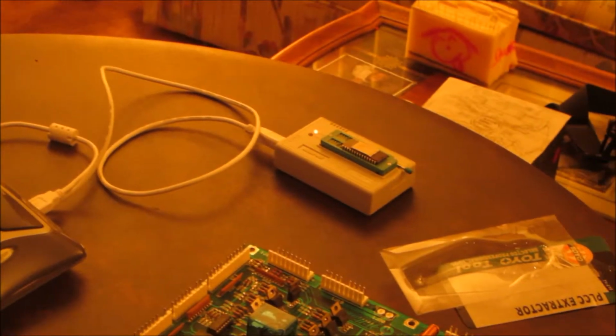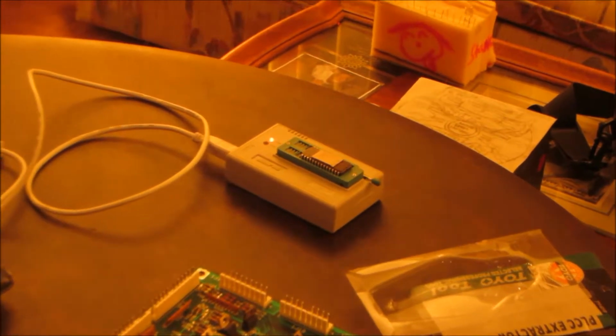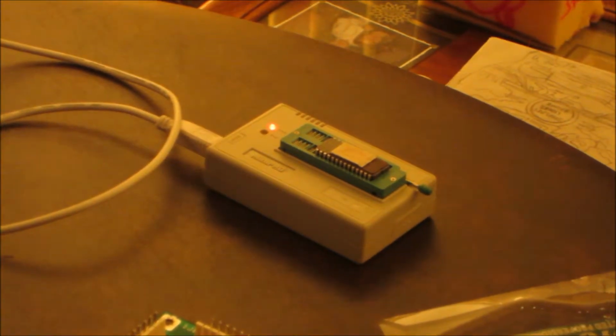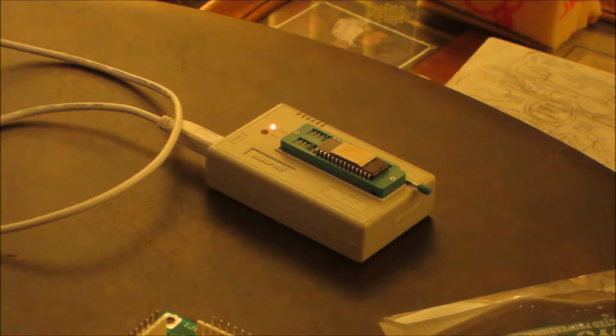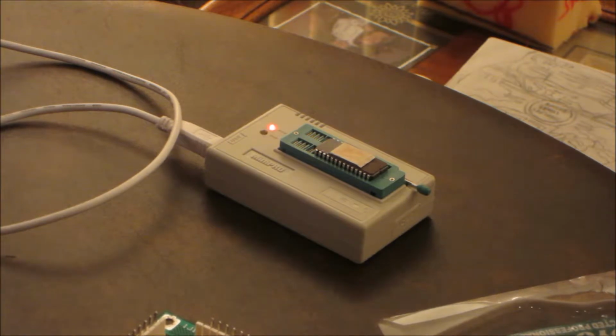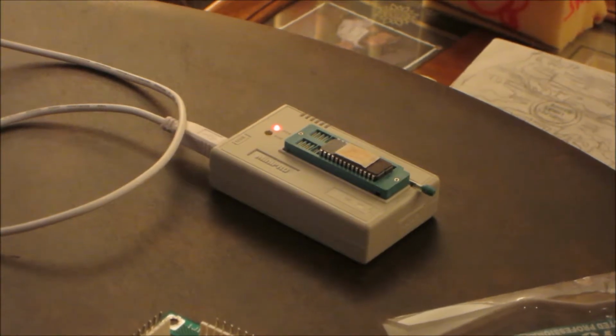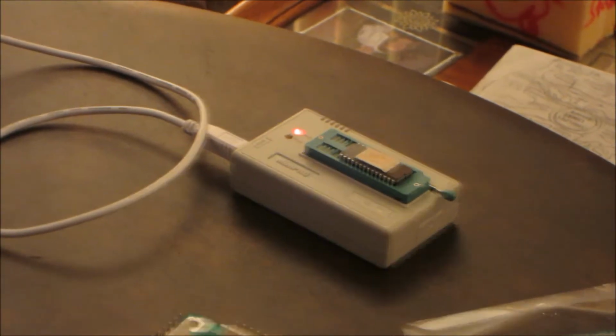I'll move it over to the IC chip reader here, because it does give you a run light that shows it's doing something when you press the test. So I'll press test and let you watch. It just does a quick blink on the run light, and then blinks off.